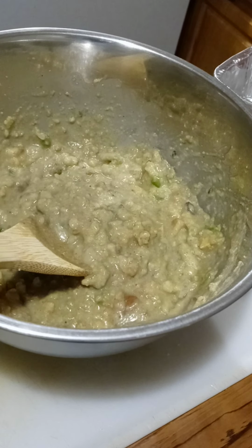Amari, did you come in and move stuff? Why would you put my quail eggs in the vegetable thing? Oh my God, kids get on my nerves. It's not helping.